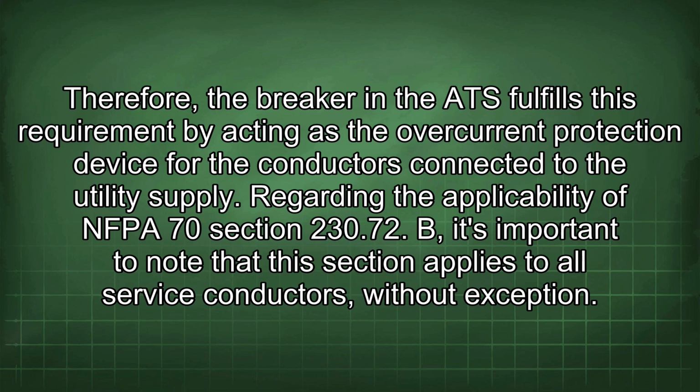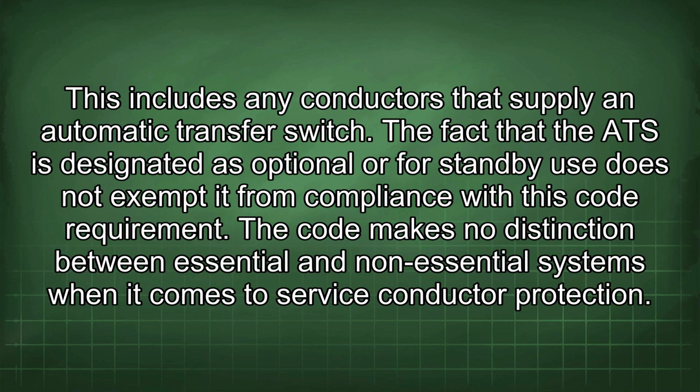Regarding the applicability of NFPA 70 section 230.72 B, it's important to note that this section applies to all service conductors, without exception. This includes any conductors that supply an automatic transfer switch. The fact that the ATS is designated as optional or for standby use does not exempt it from compliance with this code requirement. The code makes no distinction between essential and non-essential systems when it comes to service conductor protection.